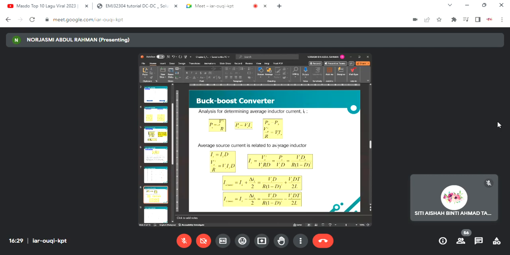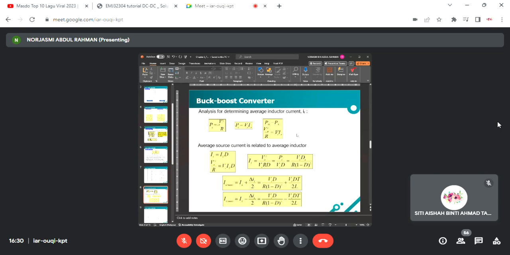Because we know the input voltage, we know the output voltage, we know the duty cycle, and we know the switching frequency, but the passive components, which are the inductor and the capacitor, are unknown. Right, so in order to find the value for the inductor, we have to find the value of the inductor current. If the converter is ideal or lossless, we know that P out equals P in, or the source power. So from there, we can find the value for the load resistor, or the value of the input voltage. It depends on what parameter is being given.